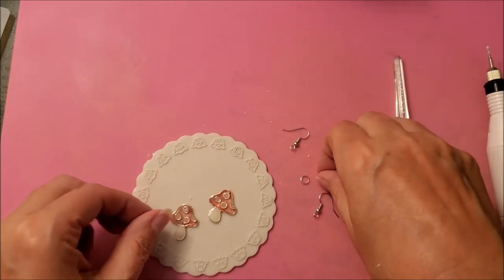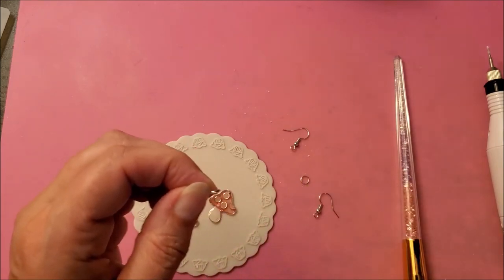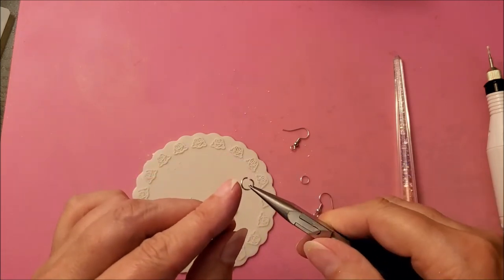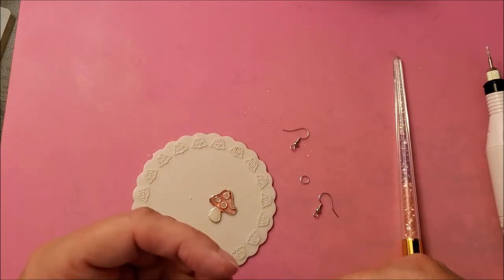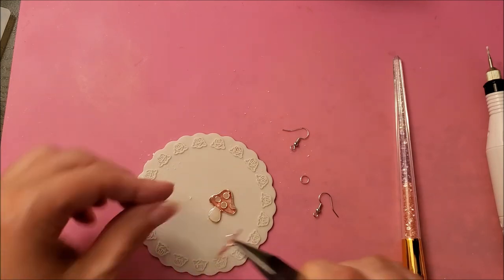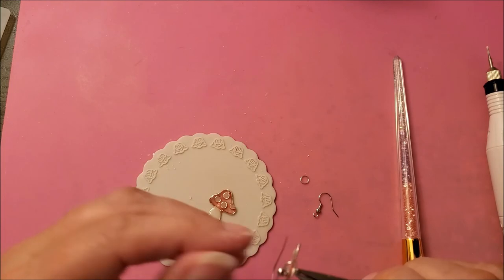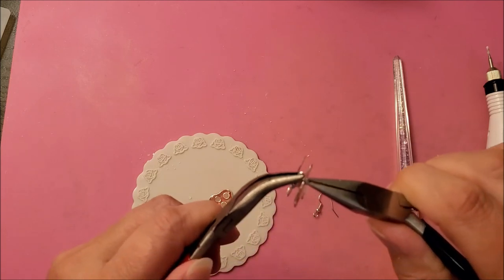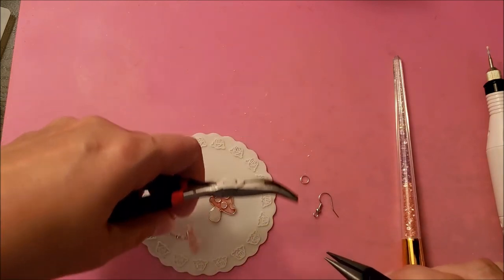Okay. And then just take your jump ring, open it to the side. Never pull it apart. Always open to the side. And then we'll get, let's see, there we go. We get that one on. And then you put on one of your fishhook earrings. And I'm going to use another pair of pliers just to help close it up. That's one earring.